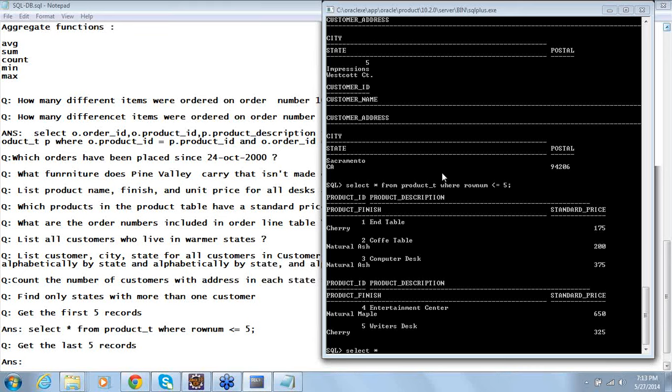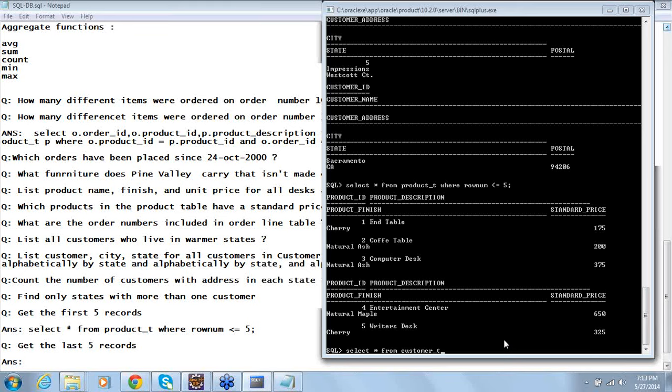So when I say select star from customer, what do I get? Row num equal to 5, but row num will give me what?